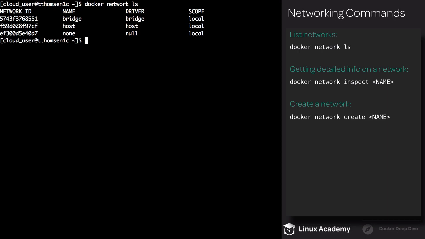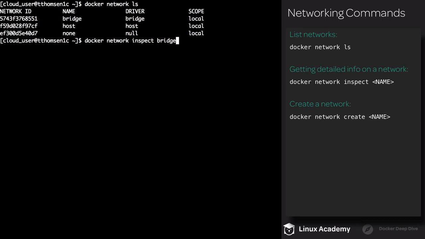So far, I haven't created any new networks. These are the ones that are installed by default. As you can see, we have a bridge network called bridge, as well as a host network that is also called host. And then we have none. One very important thing that needs to be said is that if you delete any of the default networks, it's going to tank your Docker server. At that point, you're going to be better off just reinstalling Docker.